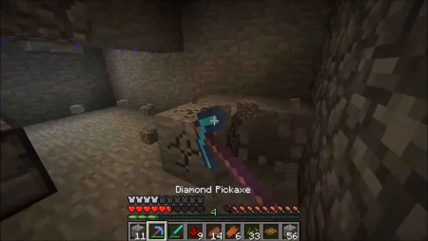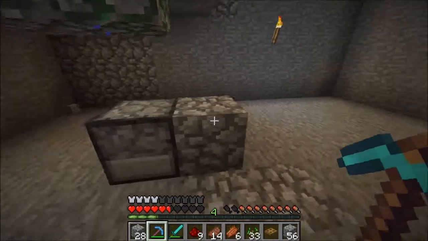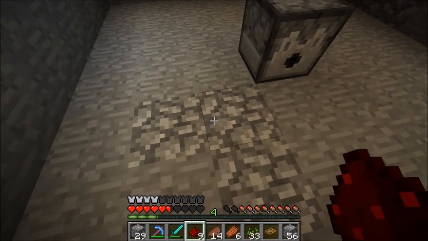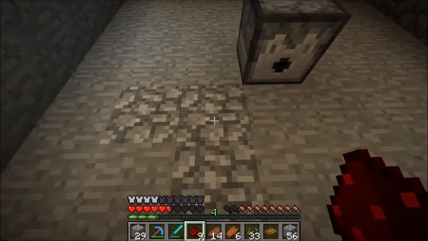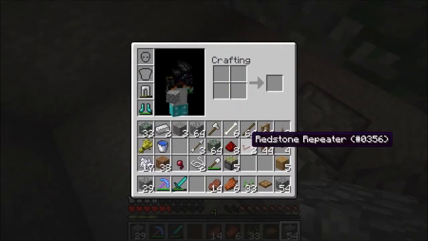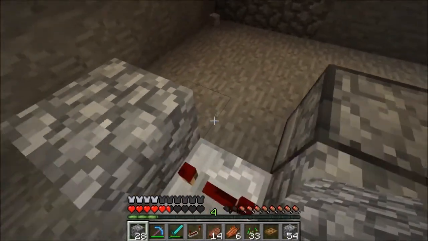Good. Boom. Cool. The mobs will fall down here. Okay, so the button will go right here. Then redstone, then a block. That's where the button's gonna go. It's in the block, then this, then I have two repeaters in my inventory. Perfect amount. Four tick, and boosh.